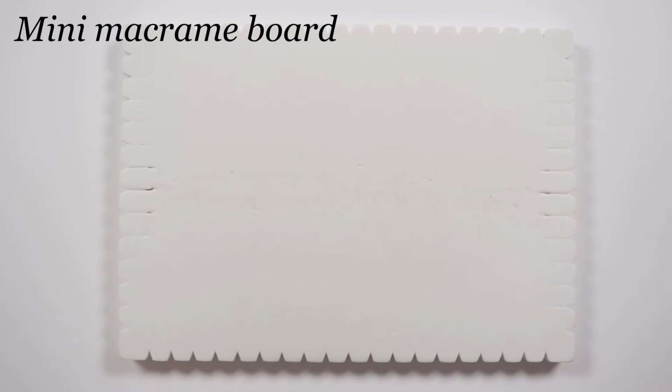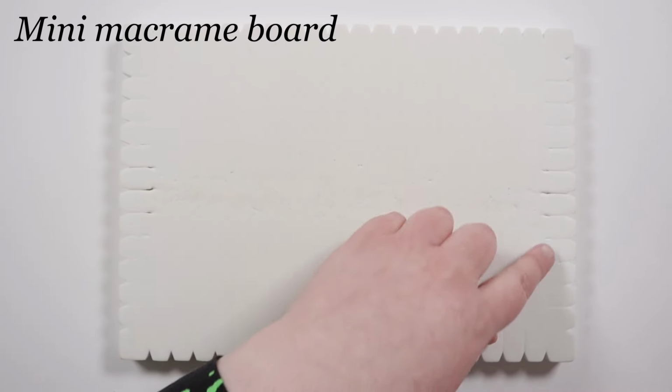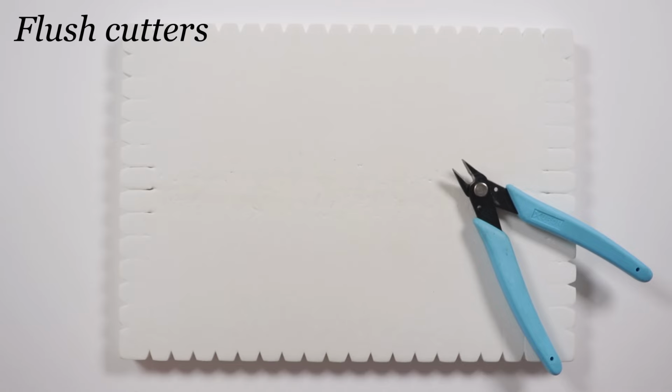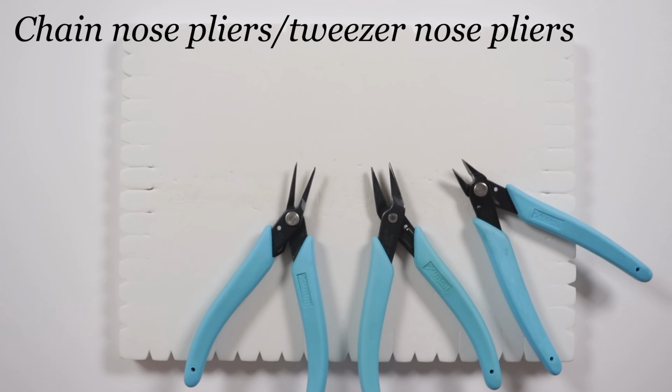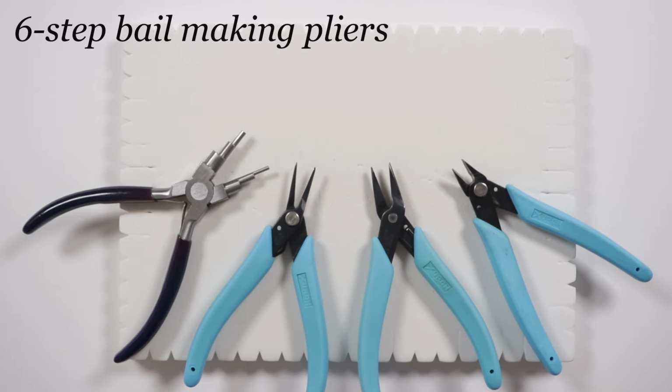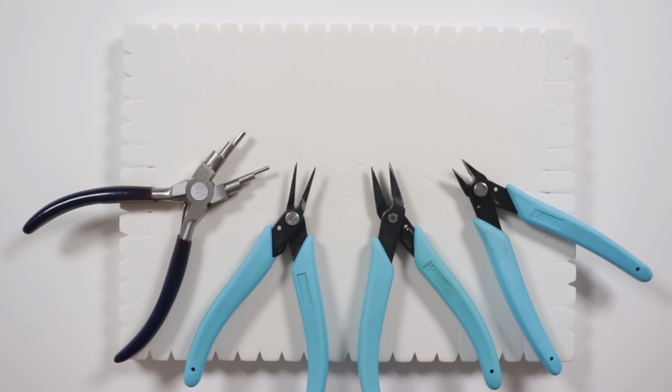Now I'm going to be working on this mini macrame board. It has these notches all the way around the edges that makes it easy to take our wires in and out whenever we need to. And then as for pliers, of course we'll need some flush cutters so we can cut our wire, some chain nose and tweezer nose pliers to help manipulate the wire and for the jump rings. And finally, I'm going to use these 6-step bell making pliers for any loops we need to make. You can also use round nose pliers for this.